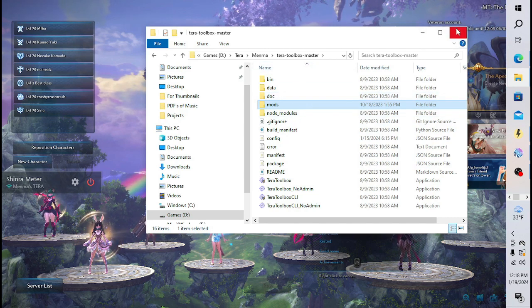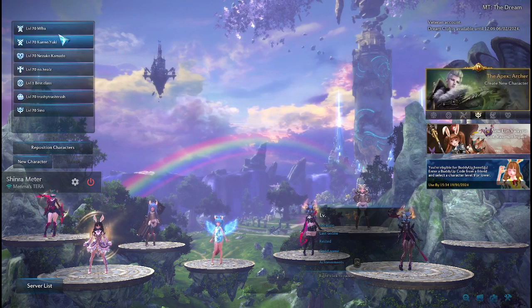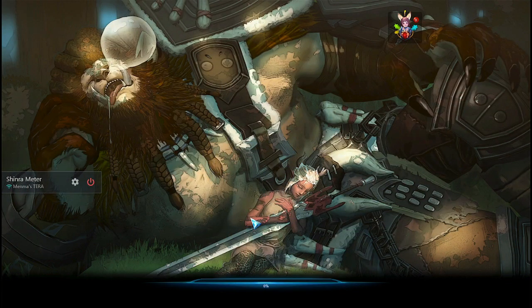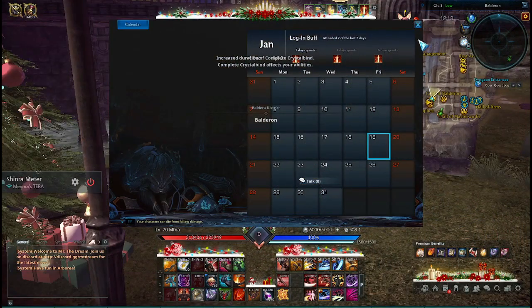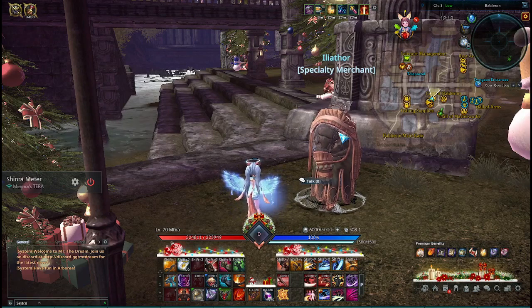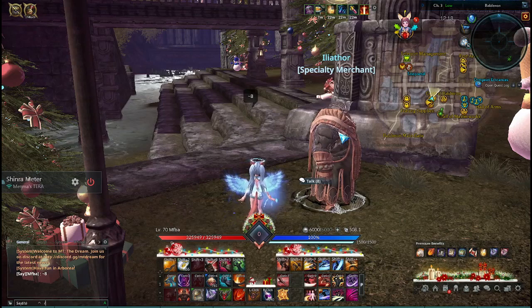Now, if I was to launch the game, I would have Toolbox running, and there's all sorts of stuff to make sure your NGSP is working. I'll even pull that up. So one way you can check to make sure your Toolbox is working is, do you have the Toolbox chat? Now, some Toolboxes will allow you to type in, I think it's like a squiggly 8, if I recall. Just trying to find it on my keyboard because I never really use it. I think this will bring it up. Nope. Tilde 8. Tilde 8 brings it up for me.